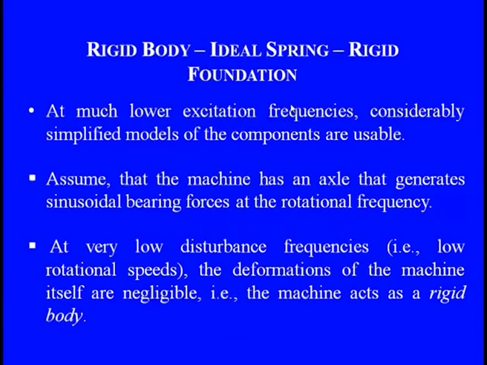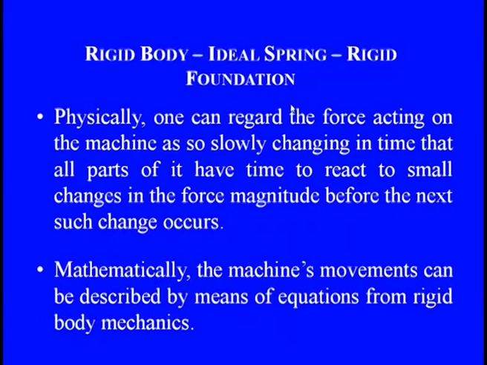We can say that these are somewhat rigid bodies, because the deformation is quite less, and due to that the excitation frequencies are very low compared to the other features. Physically we can say that the force acting on the machine is changing so slowly in time that all parts of it have just time to react against these changes. And then whatever changes occur at the contact points, at the source or the transmission, can be evaluated and can be isolated in proper time.